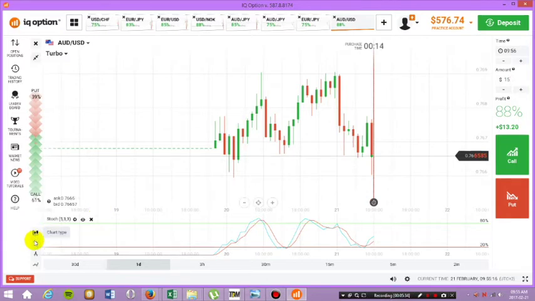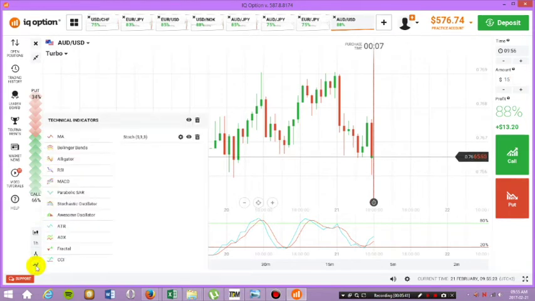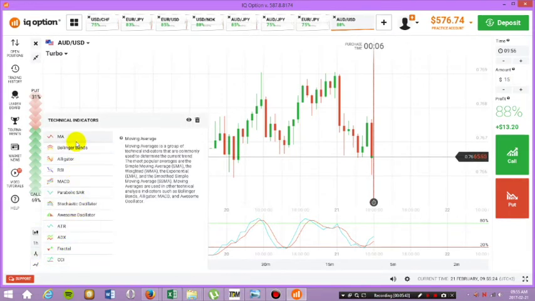In terms of the indicators, you just go to your indicators button, which is right at the bottom. You just click that, and they do have a limited number of indicators, but they do have the right indicators, which is great. We will be going through every single indicator on this list, and we will also be accompanying every indicator with a great strategy that you can use to analyze your charts and decide how you're going to place an order, either call or put.